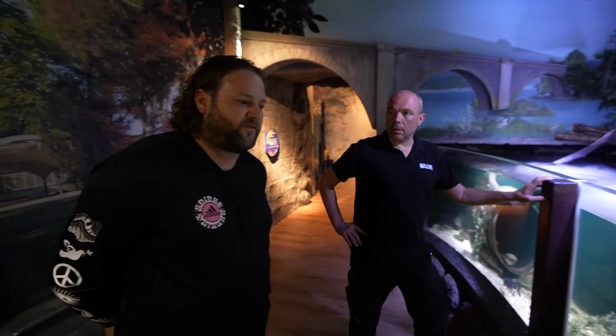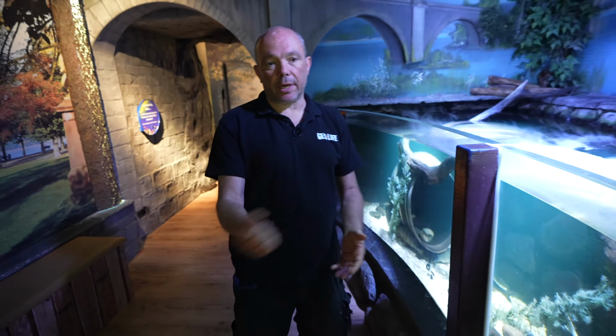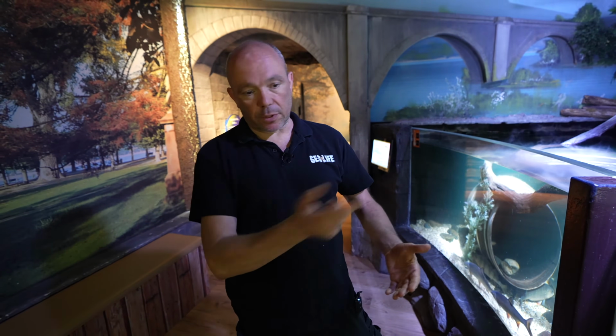Yeah, we're doing a lot of refurbish work for the Sea Life Center, like polishing work, and I have spent a lot of night hours in this center already polishing acrylic windows. Because we have a lot of scratches there inside. We are cleaning the windows every day with a magnet, and when there are some small stones or something between, then you have the scratches inside. But for you it's not a problem, because it can be polished, and after that you don't see any scratches anymore.